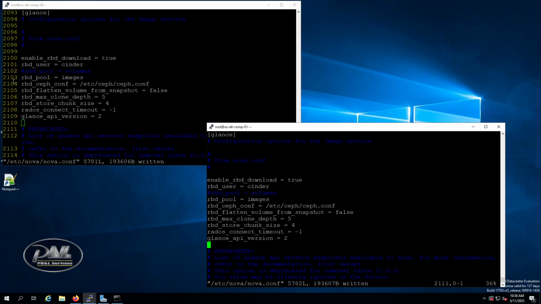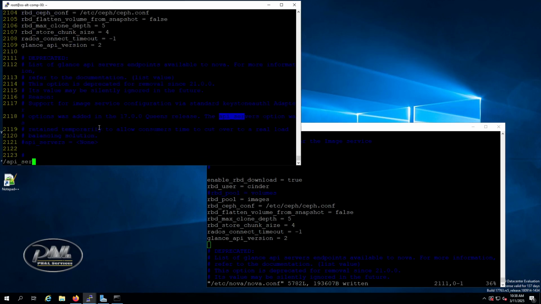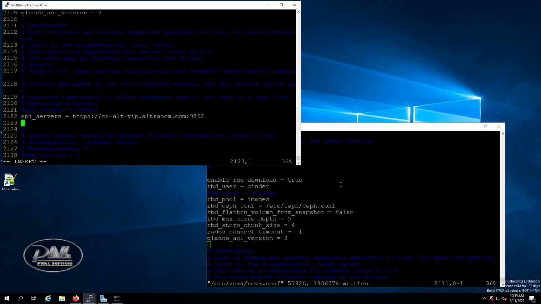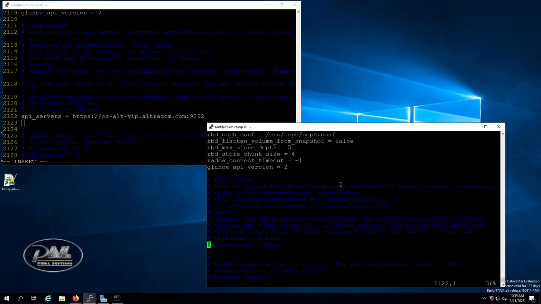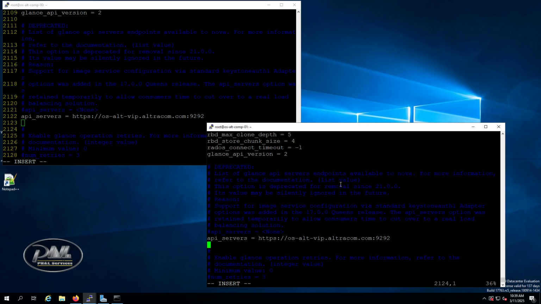Next, we're going to add the API server, which we're going to use to connect to the Glance backend.